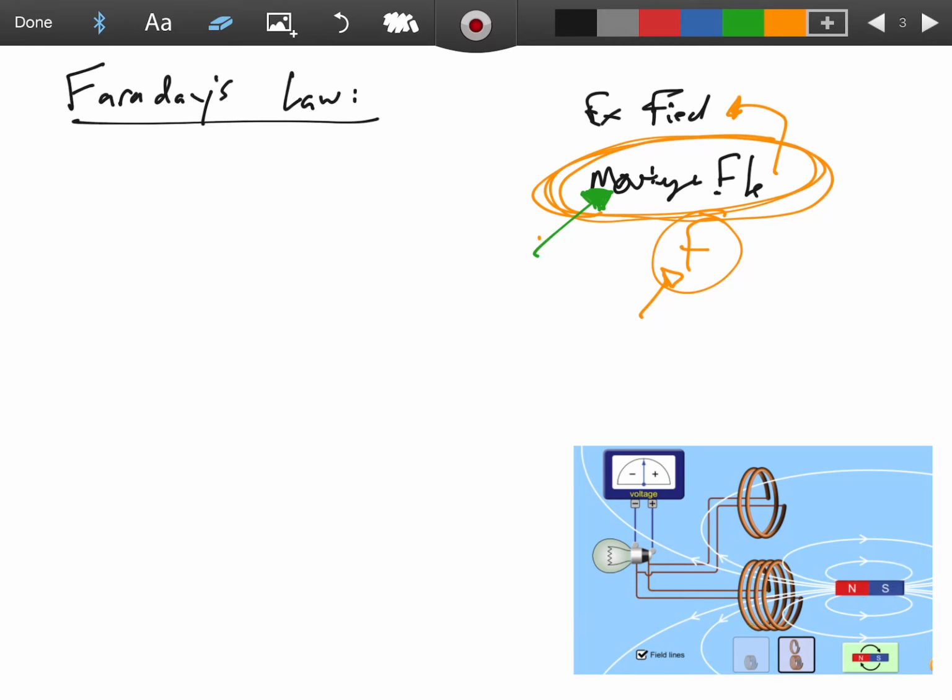So I just need there to be like relative movement between the two, and you're gonna get a force, and the force is gonna push on the electrons, and in this case, that force pushes the electrons around inside the wire, and as the electrons wiggle around in the wires, that's technically a current, and the bulb can light. Now, does the bulb just stay on like as if you hooked it to a battery? No, right? The magnet has to be constantly moving back and forth for there to be a voltage, okay?